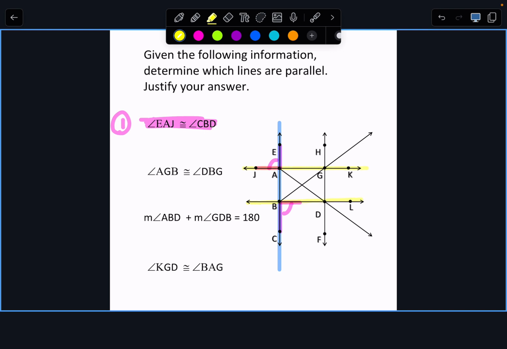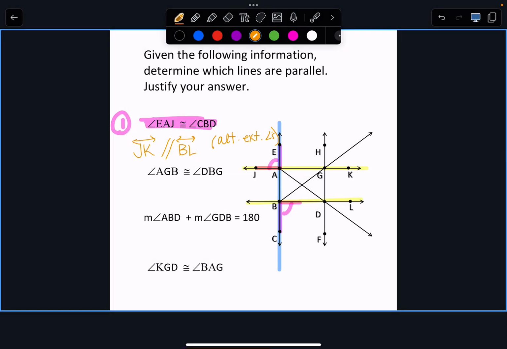Okay, now we can call these lines a couple different names. I am going to say JK is parallel to BL. How do we know that? Because the transversal. Which angles are congruent? EAG, EJ, and CED. Alternate interior, not alternate interior. I definitely said exterior, see? Alternate exterior angles are congruent.